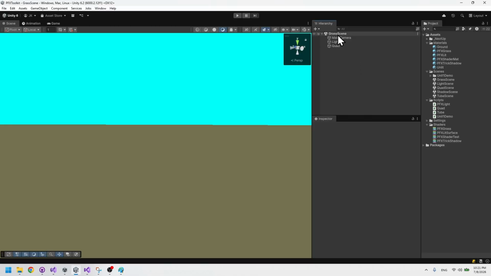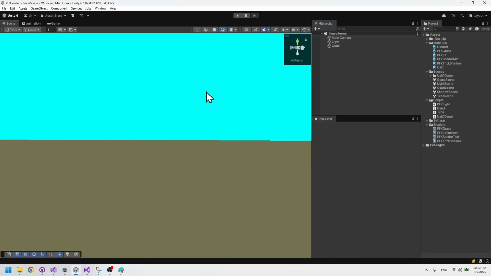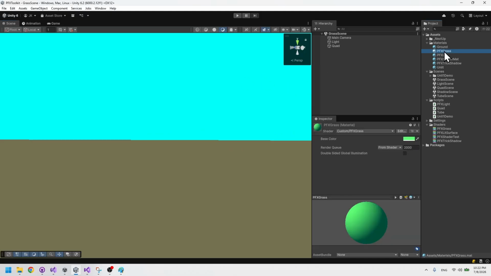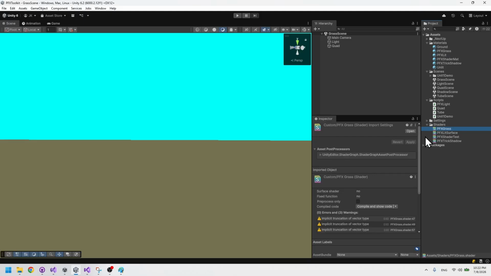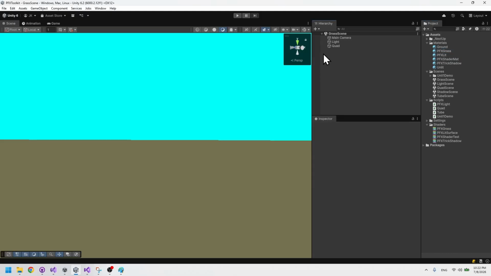Okay, so I've set this up ahead of time. I copied out our previous scene and made some color changes here. We have this dirt ground and our sky, and we've also got a grass material ready to go with a custom shader. So I just duplicated out this PFX lit surface into a grass shader because we're going to be doing special stuff inside of the vertex shader here, and I assigned it to this material. But we don't have our actual grass mesh yet.